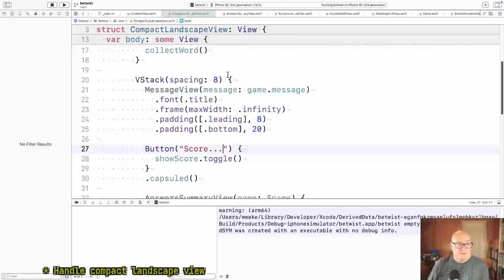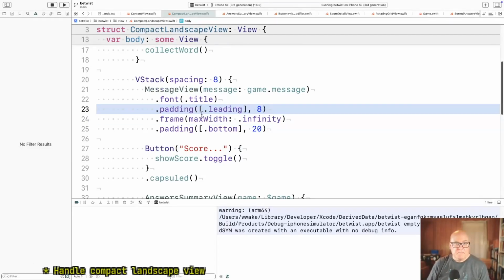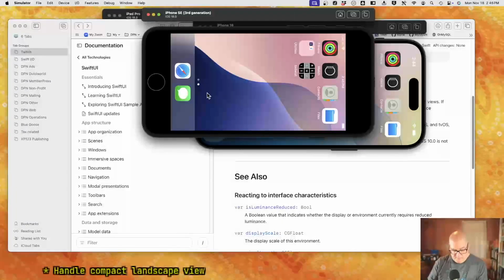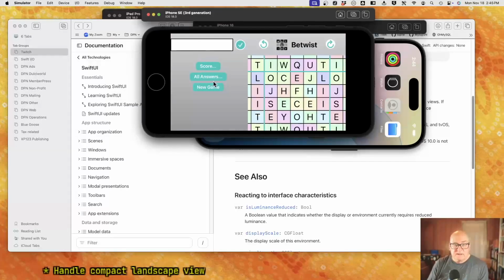Okay, let's see what we can do. I guess I got to put this up. Okay, let's try that combo. Okay, so I think the padding was outside after it already grabbed infinity, so maybe it was not having any room. I'm hoping this will put it inside. No, it does not.